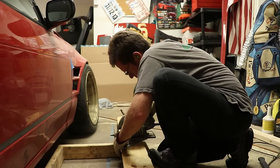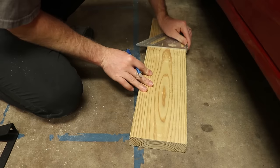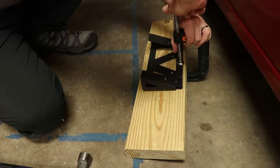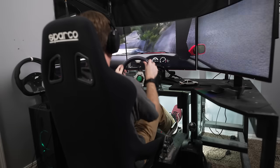But is it really that cheap? How hard is it to build a DIY sim rig, and are there unexpected problems that you'll run into over time? In this video I'll answer these questions and share what I've learned over five years with my DIY sim rig, but first let me tell you how my setup went from this to this.